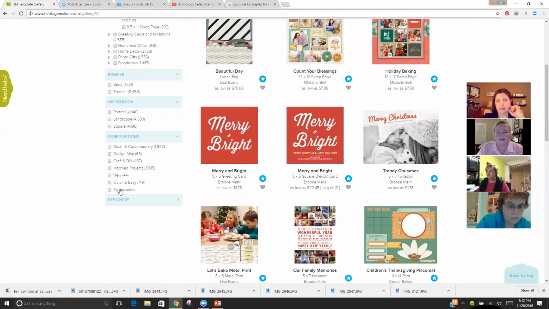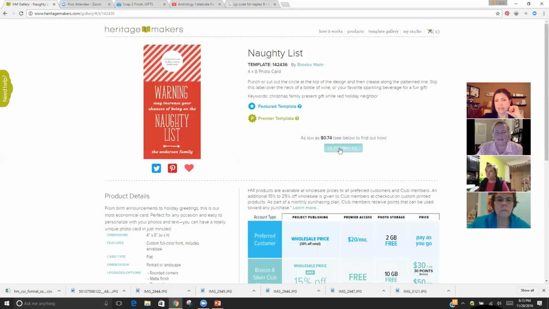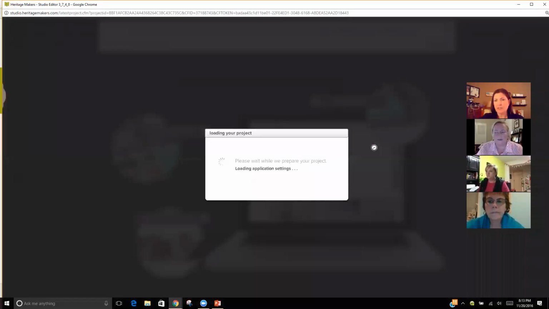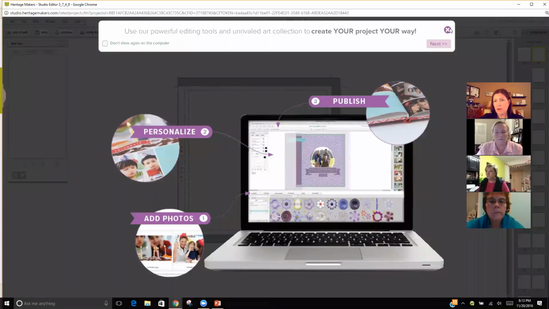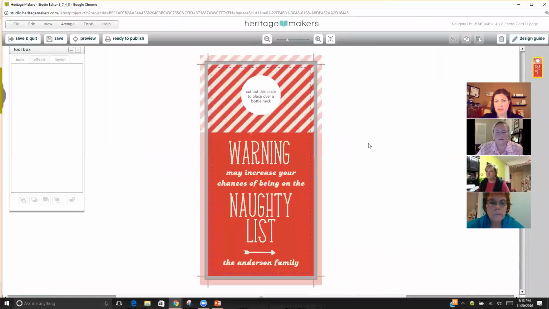And I'm going to go down here to my favorites, which was where I put that little naughty or nice card. And this is just a little 4x8 card that we thought would be kind of fun for any of you that have children or grandchildren or nieces or nephews or fur babies on your list, and you want to send them a little card that says, hey, you better watch out. You better not pout. You better not cry because Santa Claus is watching. Cut out this circle and put it on a bottleneck, or you could hang it on the doorknob, right?